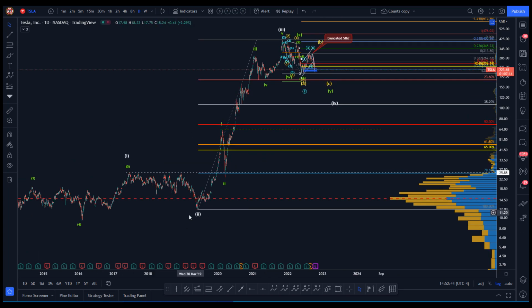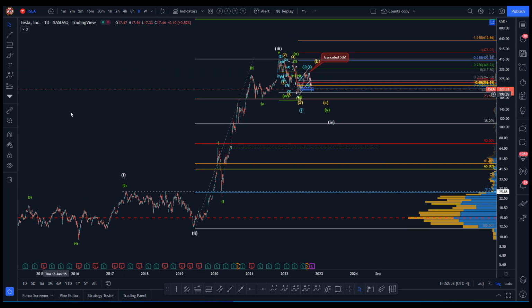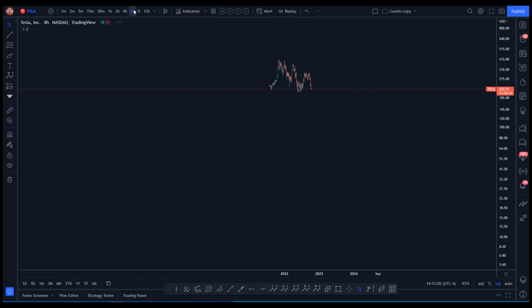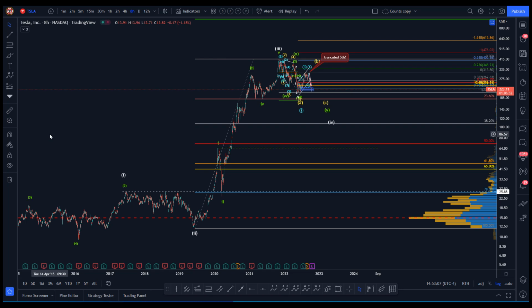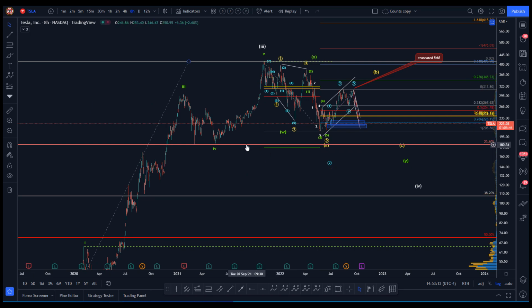Okay, so 1, 2 sure looks like the 1, 2, the COVID low is a 2, 3. Again, it looks like an ABC, a little truncation here in that C. It does look like it's 5, 3, 5, slight truncation there. Now, as we dig in there, let me try a 12 hour. That's not going to give me much better. Let's go to an 8 and we take a look. Am I getting in there? Maybe I just have to zoom in. Okay, this is a little tricky.